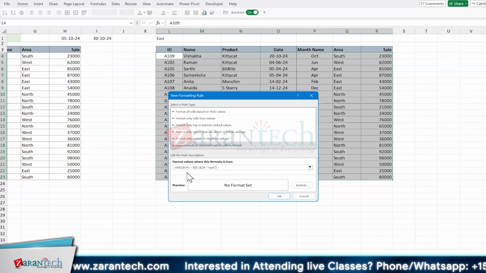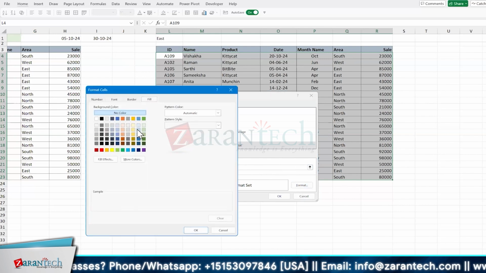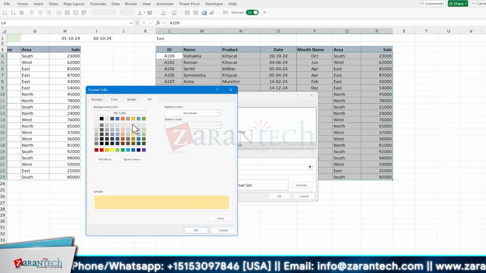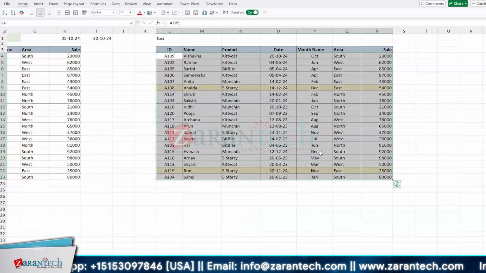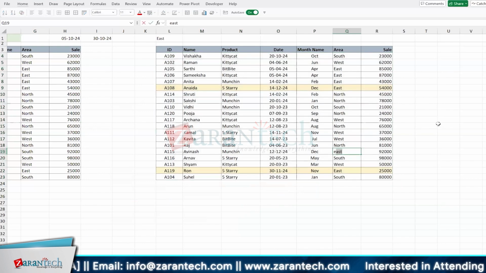This condition says that if my data in O column is more than equal to I column 30th October, as well as the region over here, area over here happens to be east, for example, then format in a certain way. Whatever format I use, that's okay. Light colors are better. And these are the highlights I can see. So if this is east, for example, let's make it east. Yeah, makes sense. Does it work?